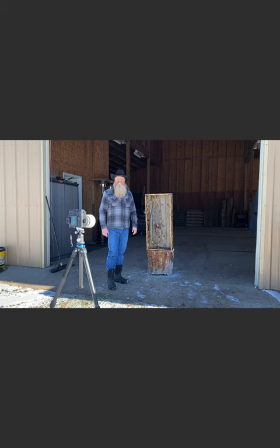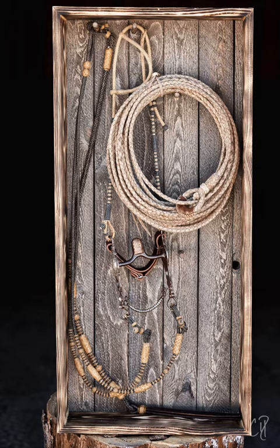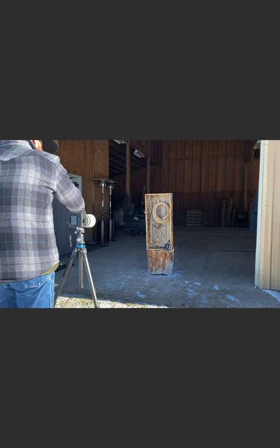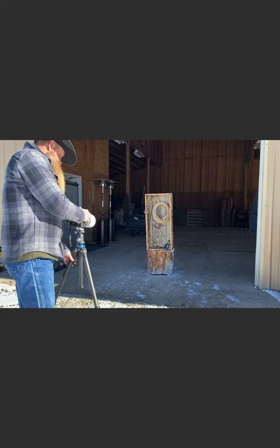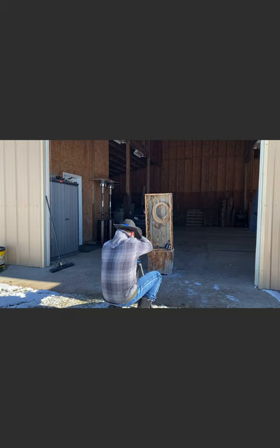Now we're here with the box. We're going to start putting in the tack, and the first thing in right here — we're going to put one in at a time and take each picture as we put the items in there. Riatta's in. Let's take that picture. We'll take a couple of those, and then I'm going to lower my camera and get a picture of those spurs just kind of kicked up in that corner. Coming closer, zooming out just to be able to get the bottom half of the box here with the tack in it.